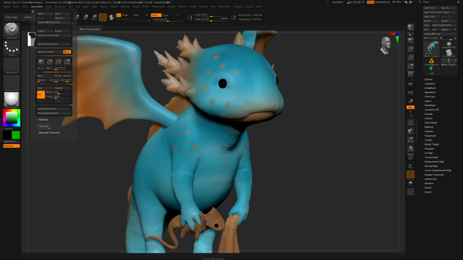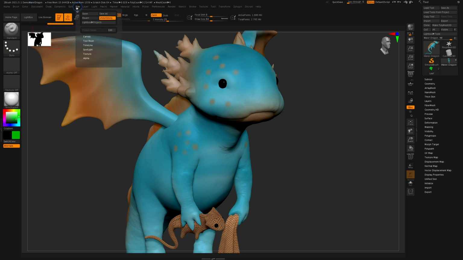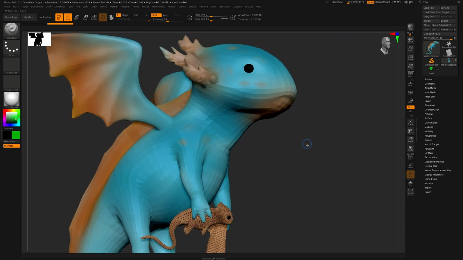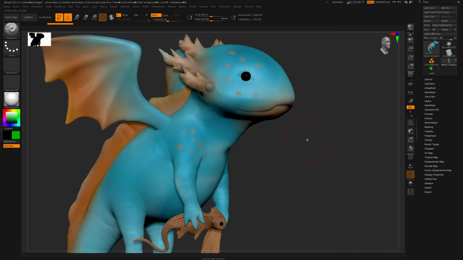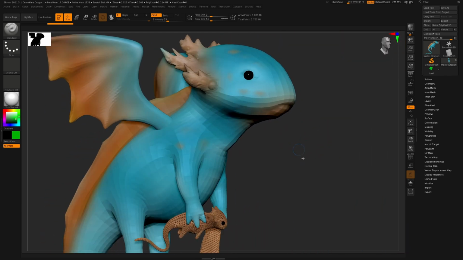Stay out of saving your stuff here. This is the way I want you to save stuff in class, okay? Turn off undo history, save as, and you'll be good, okay? As long as you do that, you can open it up and it's still going to have that 3D data that you can then get back to and continue sculpting after the fact, okay? So there you go.